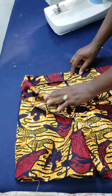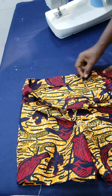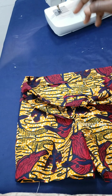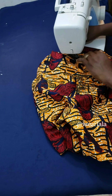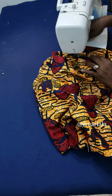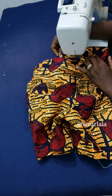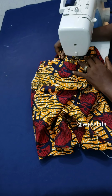Can you see that? So I'll now take this to my sewing machine again and sew very close to the edge of the fold there. At the very edge here, I'll go ahead and sew that, like 1/8 of an inch away from the edge of the shorts. So I'll just start sewing again. You have to do this very slowly so that you don't sew beyond the fold or you sew more than 1/8 of an inch. Okay, so basically we're trying to create a casing for the elastic.